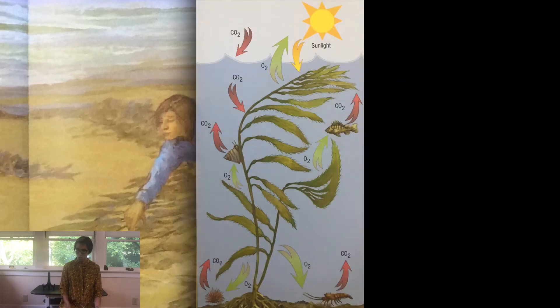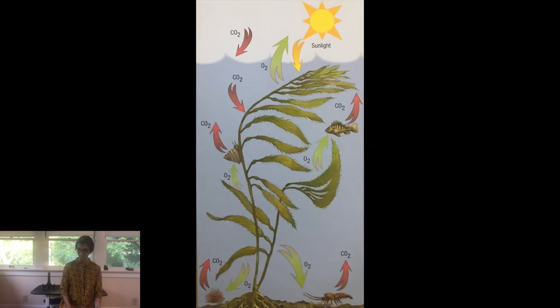Photosynthesis: Although kelp resembles land plants, it is uniquely adapted to life in cool, clear, moving water. Kelp blades obtain energy from sunlight and take up carbon dioxide from water. Kelp blades use water and the energy from the sun to convert carbon dioxide to sugars and release oxygen in the water in a process called photosynthesis. The pneumatocysts of the kelp help to hold the blades close to the ocean surface, close to the sunlight.